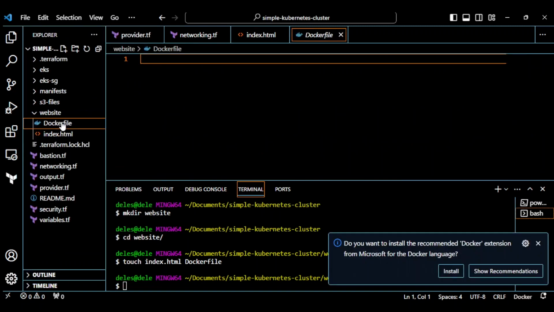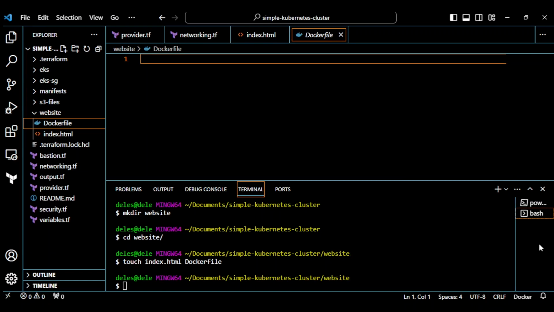I'm going to use an Nginx base image for this. If you don't know how to write Dockerfiles as well, I guess you go and learn a bit of Docker. So we'll use the Nginx as our base image.